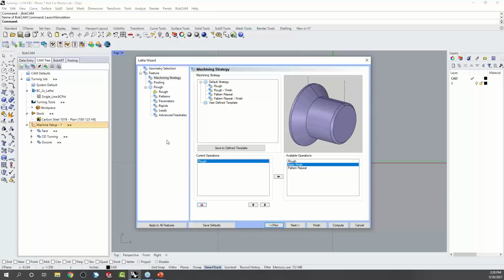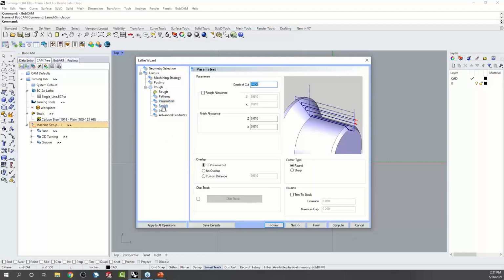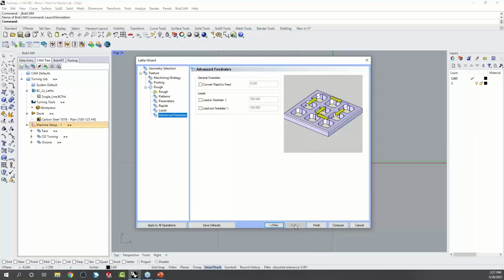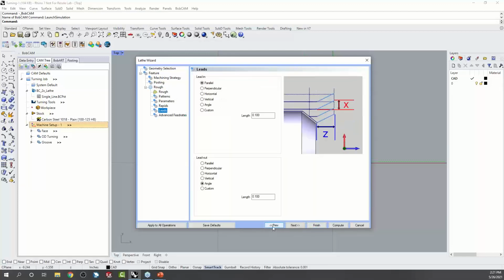Me personally, I've used BobCAD and BobCAD CAM products for a number of years. So a lot of times I'm just going to jump to the areas that I want to adjust. But a lot of times new users like to follow through the next previous method. Again, the value of being a wizard-driven system.